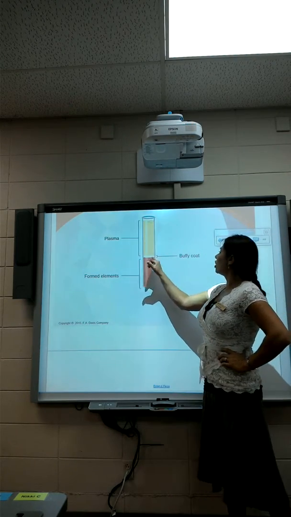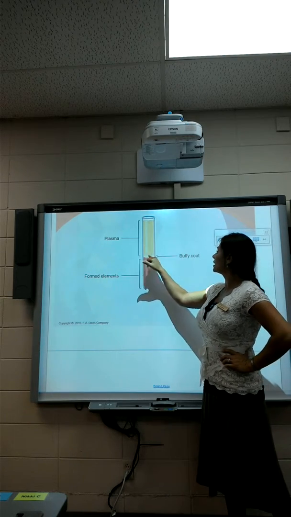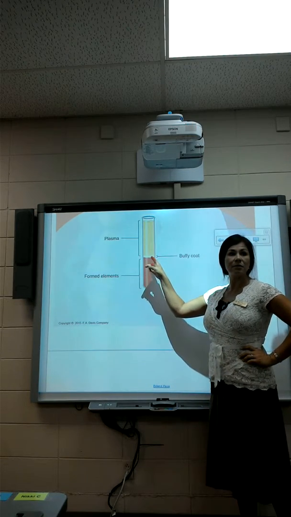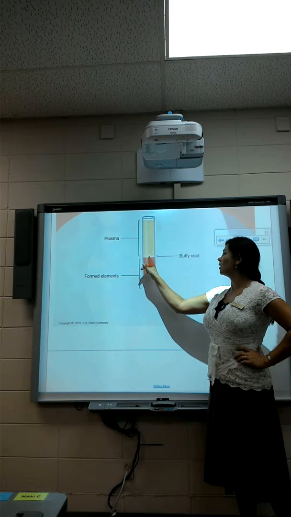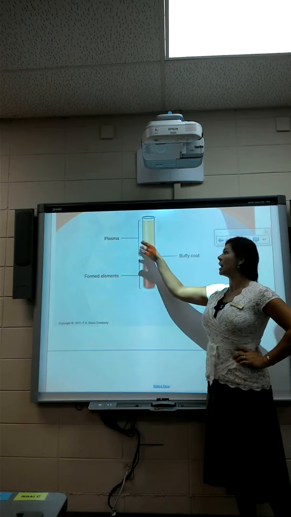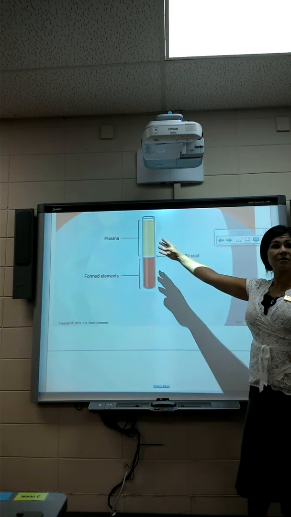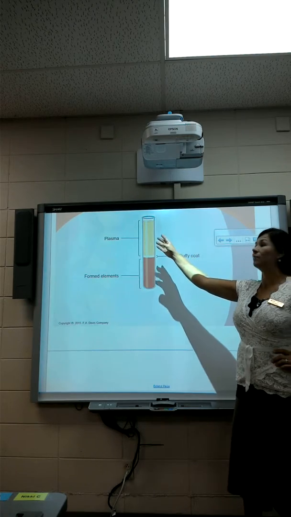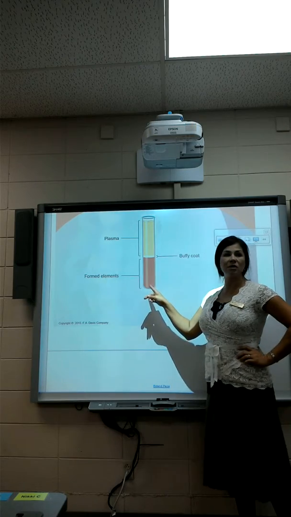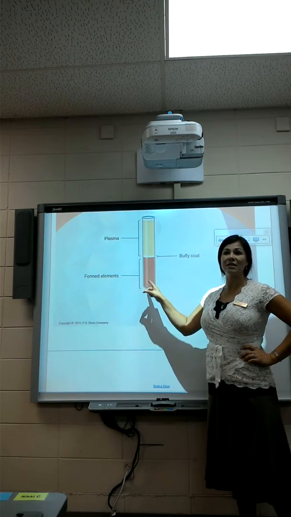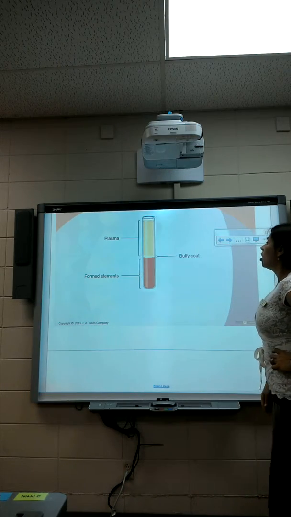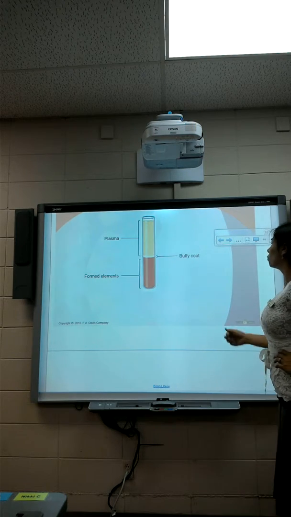You have what's called a buffy coat, a little white line, and that is where you have white blood cells and platelets. So water, white blood cells, and platelets. There's also gas, oxygen, nitrogen, carbon dioxide, and electrolytes like sodium, potassium, calcium floating around up here because they're lighter. The heaviest thing is your red blood cells, or erythrocytes, sitting down at the bottom. White blood cells, platelets, and all the other cells are considered formed elements.